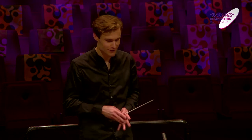Now, Mendelssohn, he wrote the piece and then he rewrote the piece. And in this rewrite version, it's much more romantic and sort of like a story than the first time. He took out all sorts of counterpoint and he made it less academic. So I think we need to play it in a much more spontaneous, improvisatory way.